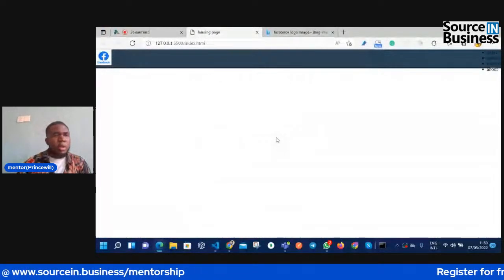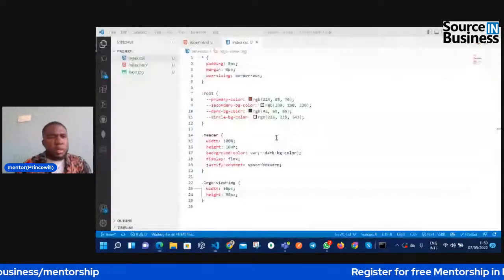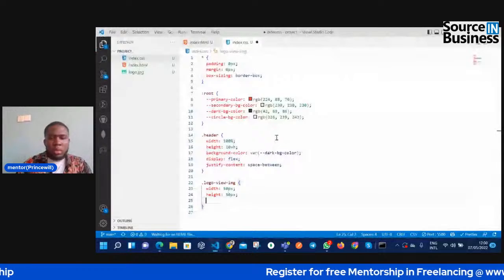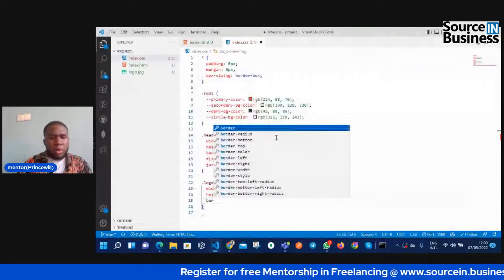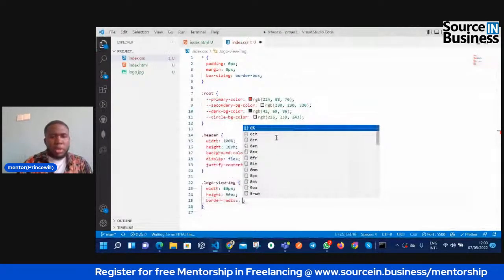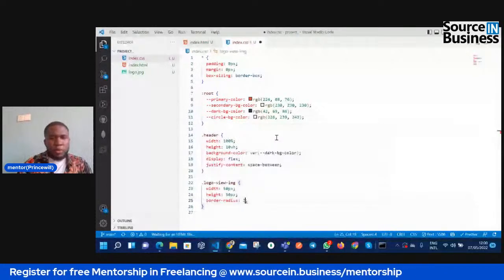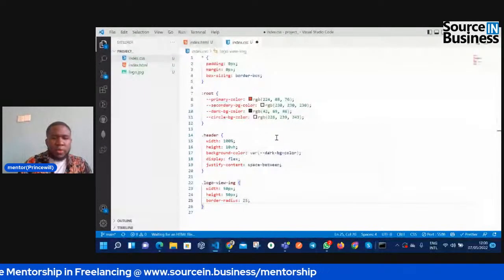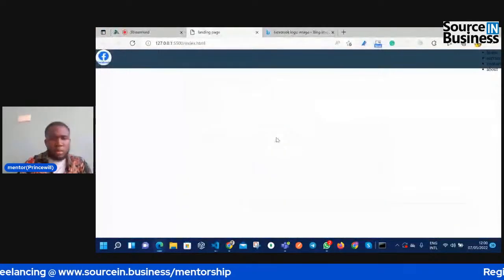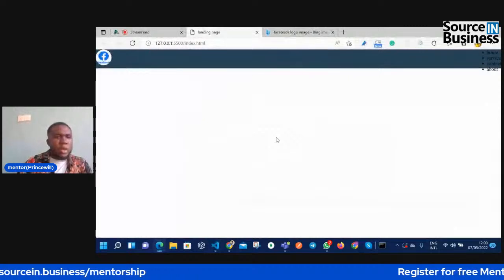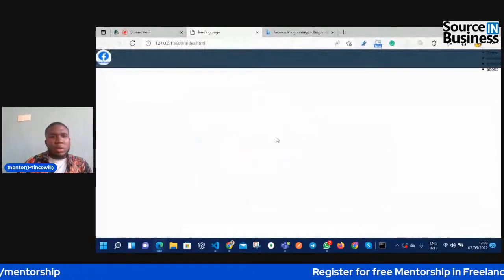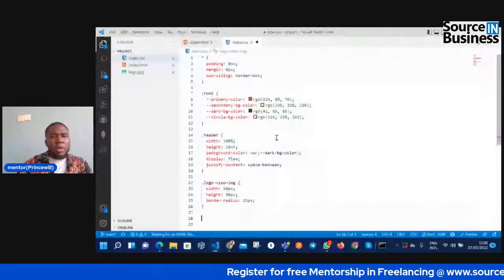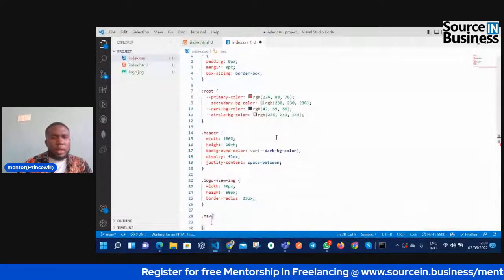Okay, so this is the way it is now, and we would want to make it round. So border radius of 25 pixels. Make it round. Yeah, so here we now have our round logo.